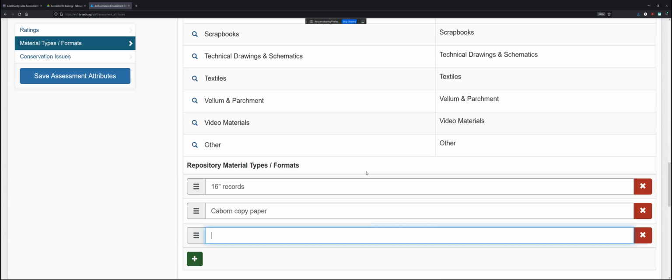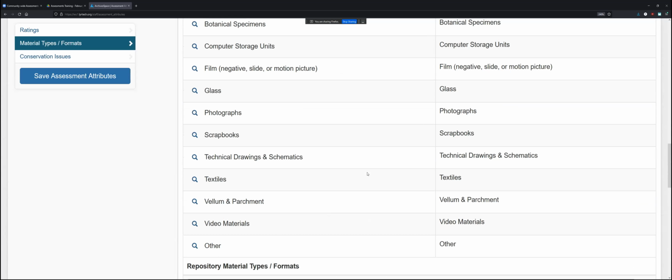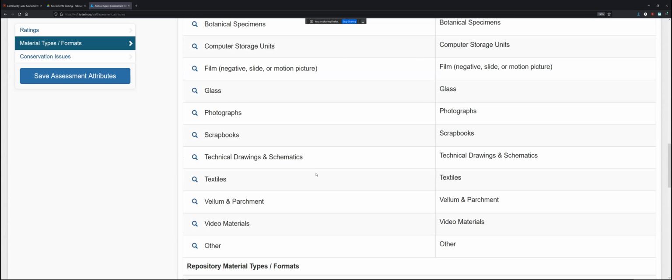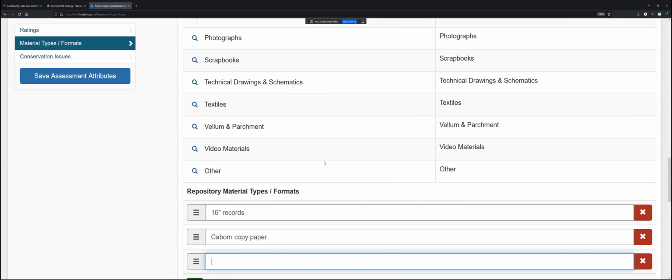And then I always like to add, because computer storage units may not be clear, people may not understand when they're filling it out, like, oh, computer storage unit. Is this just the files on the computer? Is this other things? What does it mean?